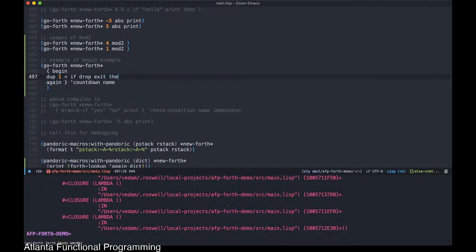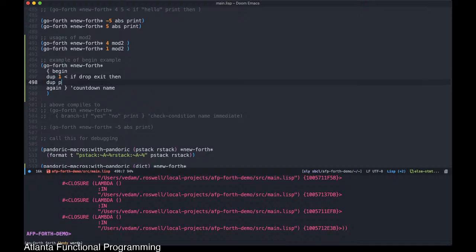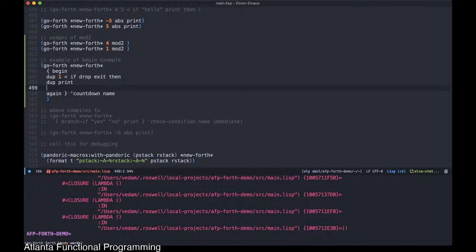Otherwise, we print the value, decrement it, and loop back. So this is going to print every number until it hits 1. Let's do that until it hits 0.